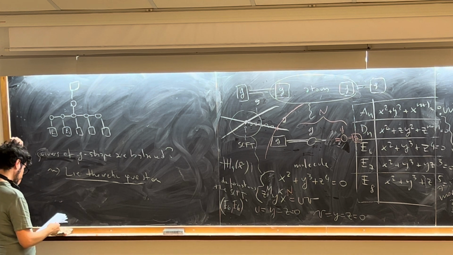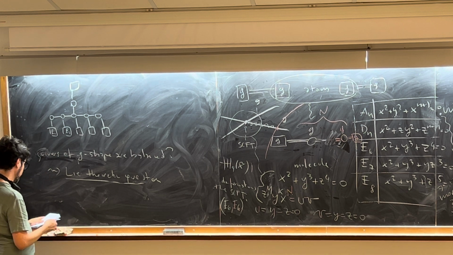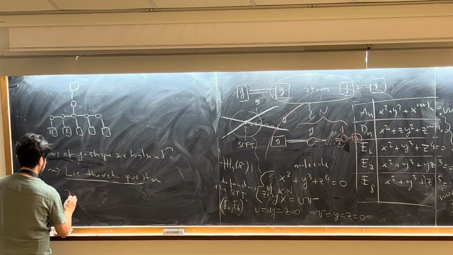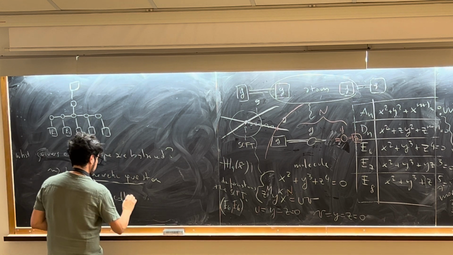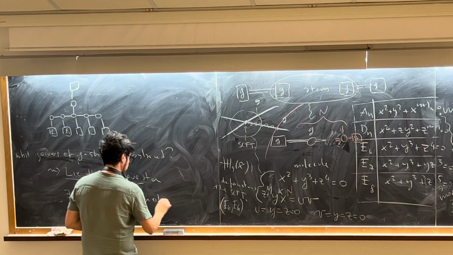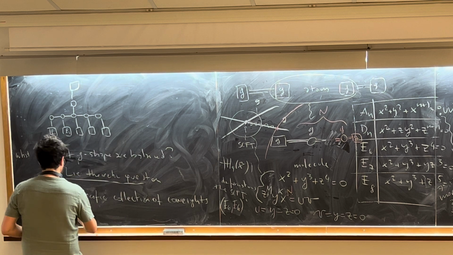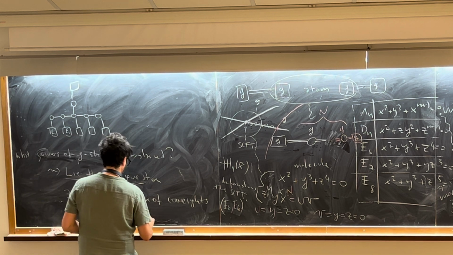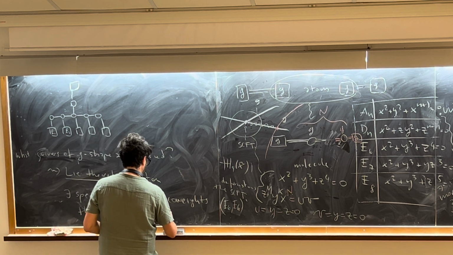And we find an answer. And everything is determined in terms of a specific subcollection of co-weights. There is a specific subcollection that, for type G, conjecturally determines the atoms.